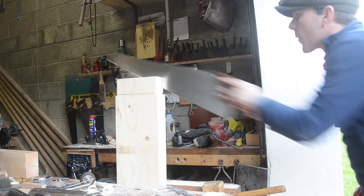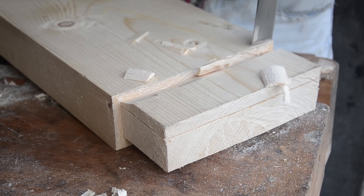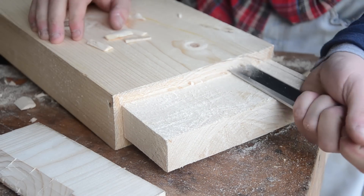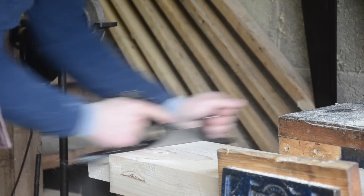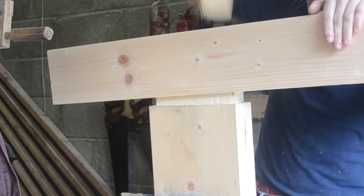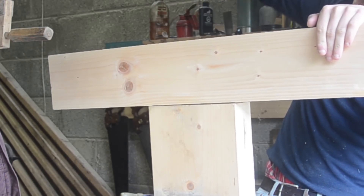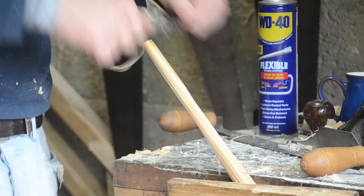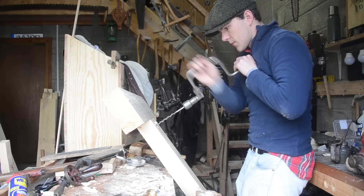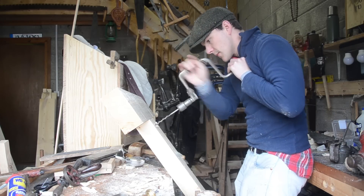For the wider part of the shoulder it's a bit more work with the rip cut saw, but eventually we make our way down and come along with the chisel — quite satisfying, hogging away and making a deeper cut every time until the piece just cracks off where you want it. With the mortise and tenon both cut, I did some last-minute adjustments with the plane before fitting them together. It fit nicely, but this is where I make my first big mistake. I'm cutting some dowels with a spokeshave to lock the joint, but I bore the holes in completely the wrong place — they'll do nothing, just going through the leg rather than through the mortise and tenon.